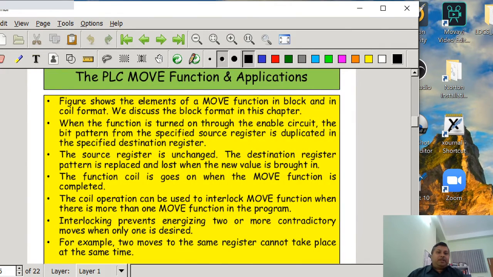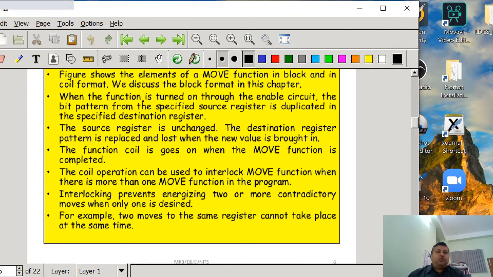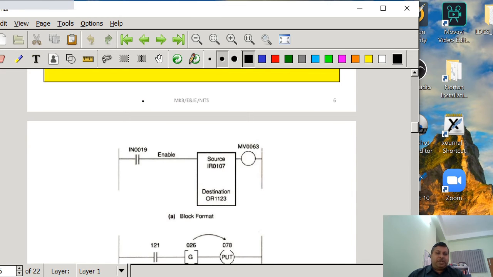So when the function is turned on through the enable circuit, the bit pattern from the specified source register is duplicated in the specified destination register. The source register is unchanged. The destination register pattern is replaced and lost when the new value is brought in. So whenever this IN19 is energized, the content of the source register, which is IR107, will be copied to the destination register, that is OR, output register.